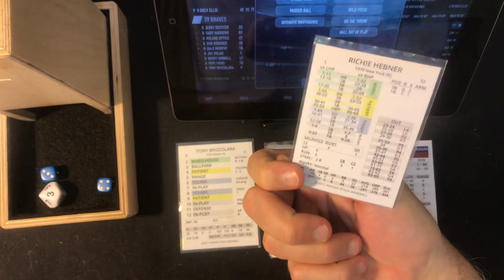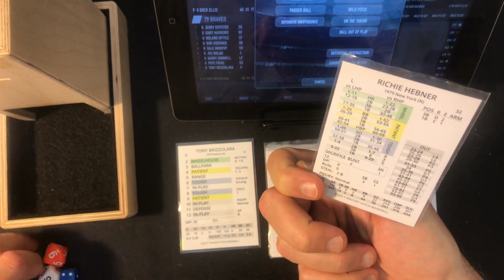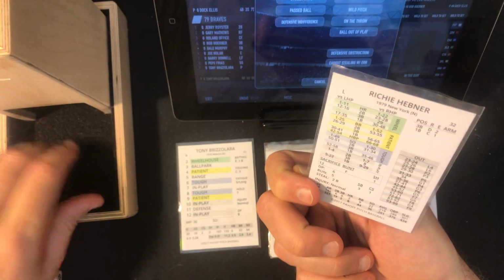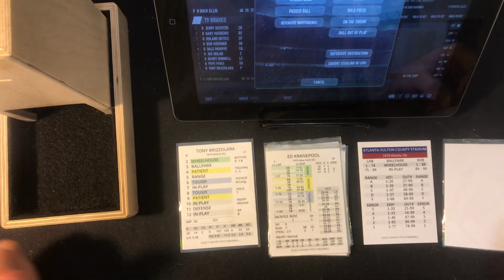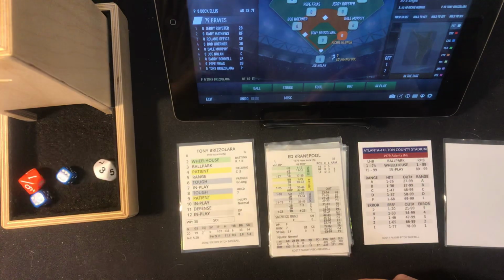So Richie Hebner is on at first. Now Richie Hebner is not a threat to steal. You would require Snake Eyes to go, and that's just not going to happen. Nope. All right. Ed Kranepool, left-handed batter, first baseman for the Mets.